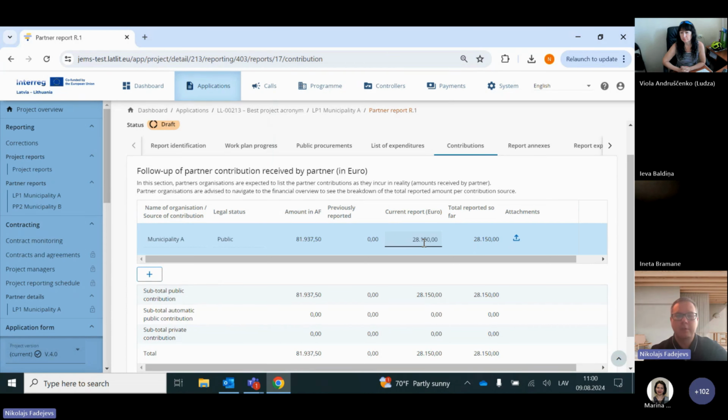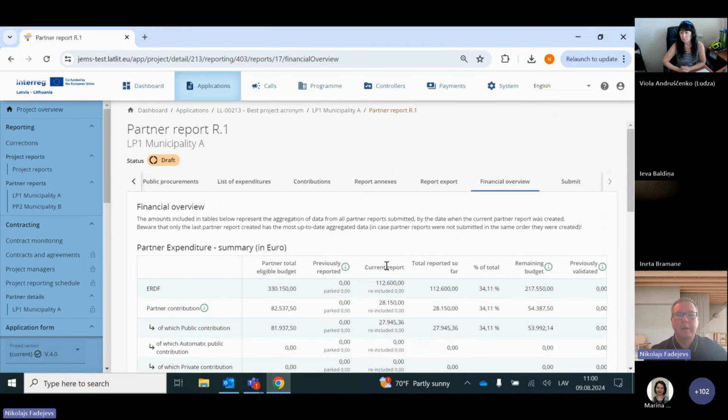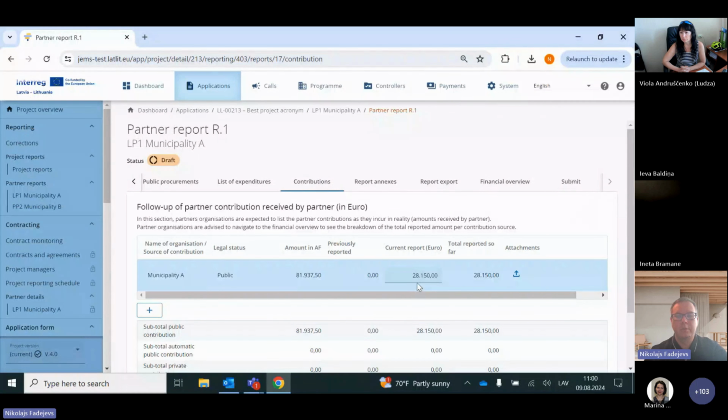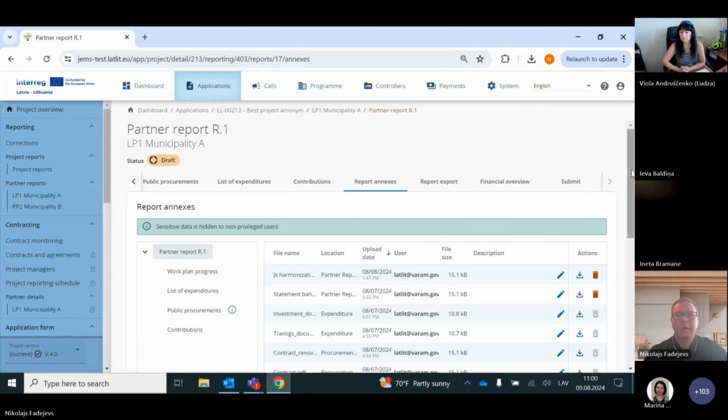And you don't need to calculate it manually. You will just go to the section for financial overview, and for current report partner contribution, you would take this amount and copy it to contributions. So very easy.